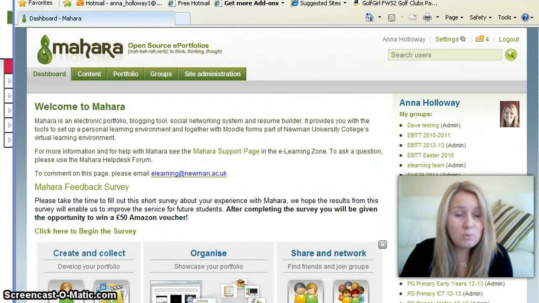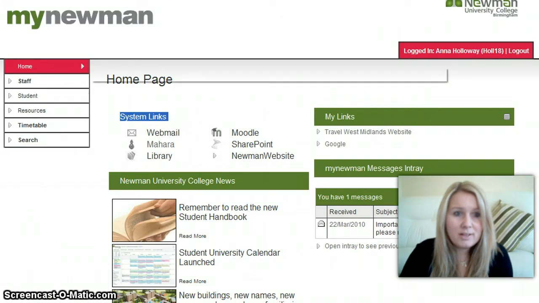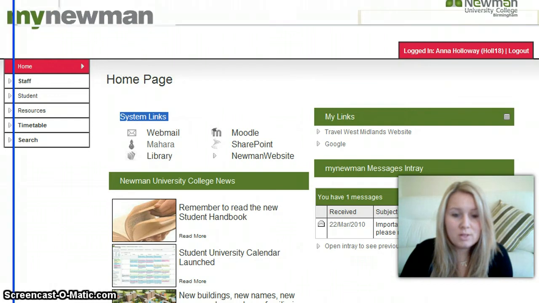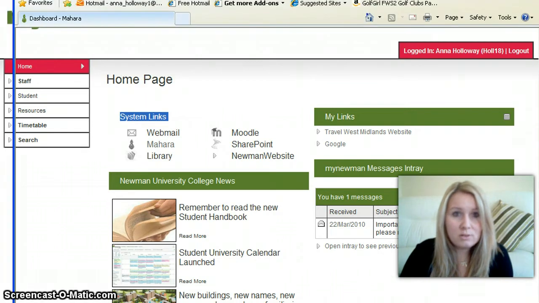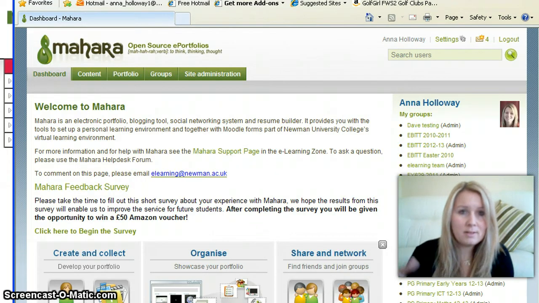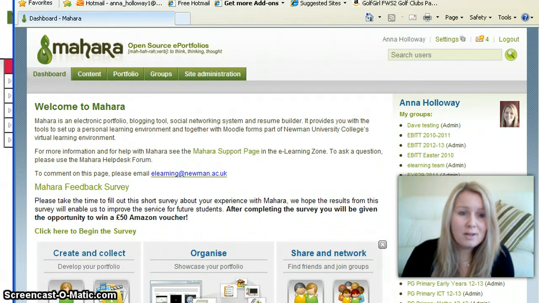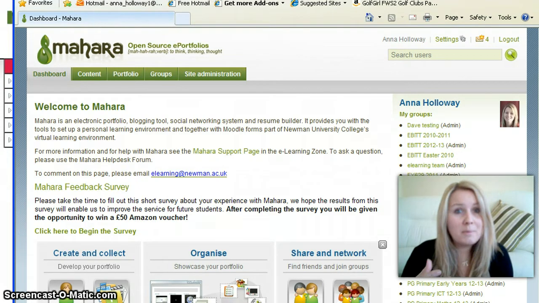So first of all, what is an e-portfolio? Well, basically it's an online area which allows you to store your online documents in whichever format you want. You can create pages and add text boxes to talk about something your tutor sets you to talk about, or just your general experience. You can create online journals as well, so you can keep a diary online. Maybe that's good if you're doing a work placement. You can keep everything stored in one place.